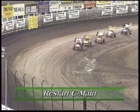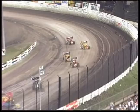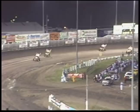Kenny Jacobs brings him into turn one, Brian Paulus goes right to the high side of the speedway, as does Johnny Herrera. Johnny Herrera tries to get a run on Brooke Tatnall down the backstretch, not gonna happen. Tatnall continues to hold third, Herrera still back and forth, now trying the inside of the speedway. Johnny Herrera goes by Brooke Tatnall for third. Herrera now sits one spot out of the transfer.